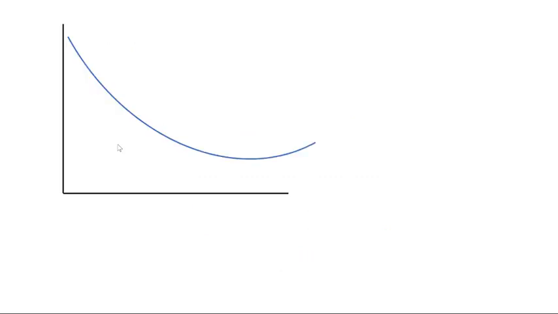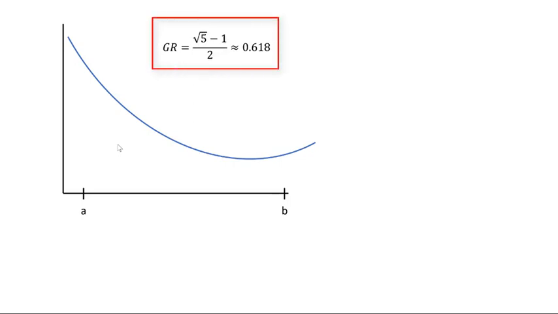The process works as follows. We have our curve, and what we do is we first choose a lower bound, and we call this little a in the golden section search method. We also choose an upper bound, and we're sort of assuming that the minimum lies somewhere between a and b. Next, we calculate something known as the golden ratio, which is square root of 5 minus 1 over 2. It's about 0.62. Next, we calculate a value d, which is the golden ratio times b minus a.